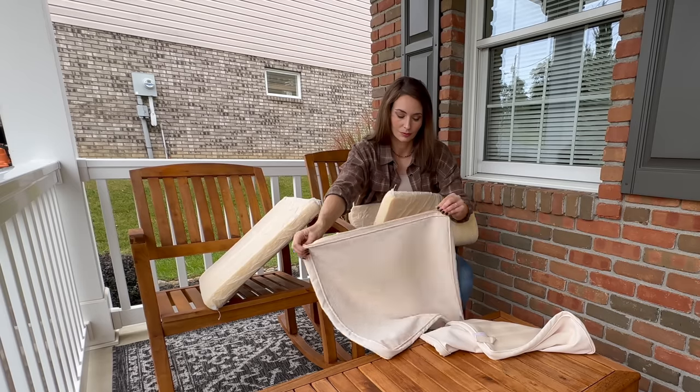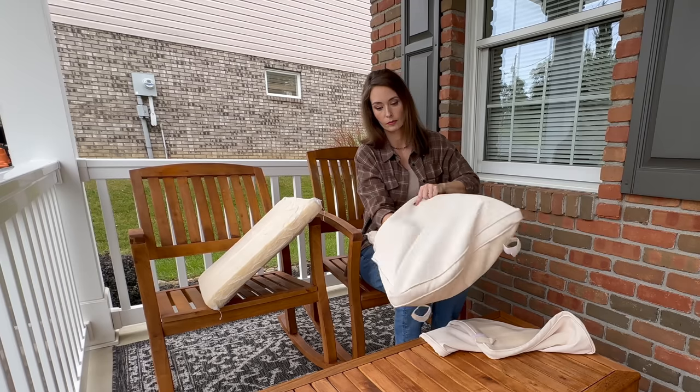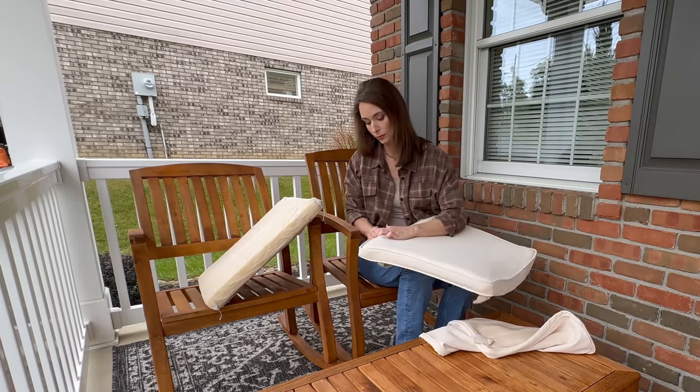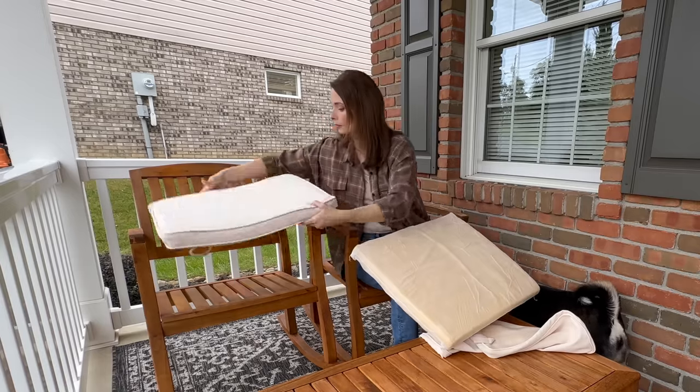One little tip that I have found that makes it so much easier to return your inserts, whether that be a seat cushion or pillow, into your cover is to taco the insert. It's much easier to put into the cover, not to mention it's a lot quicker too.